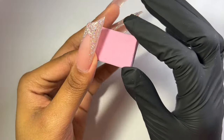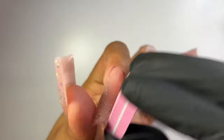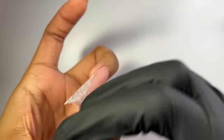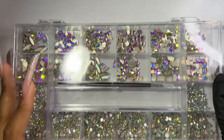So now that the French tip is on, I'm making sure to buff the surface using the smoother side of my mini buffer just to make sure that these gems have something to stick to. You want to make sure that these gems are going on top of a kind of scratched up surface because you really don't want these gems to fall off. And I'm making sure to use the smoother side because I don't want to actually scratch up the gel polish. I just want to remove the shine, if that makes sense.